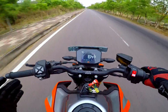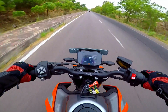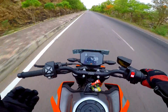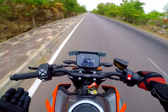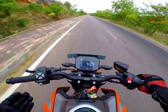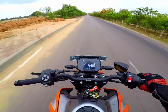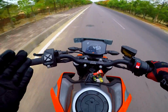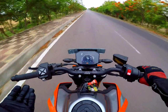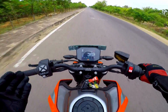So you have to be completely on your toes, complete concentration, and you have to be really careful with your throttle modulation. And the quick shifter and the auto blipper work so smoothly, my god. On the 390 I was not impressed because it was not a proper quick shifter. You can't shift with the throttle wide open, but this one you keep it wide open and the bike is ready to launch itself across the straights. That's how much of a lunatic or a hooligan this machine is. It's so easy to be doing around 190 in 4th gear. That's crazy stuff. So I am still coming to terms with this maniac machine.